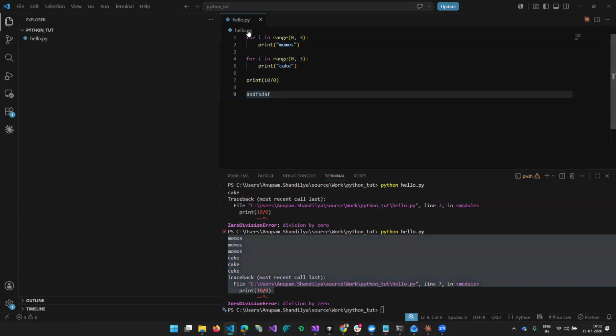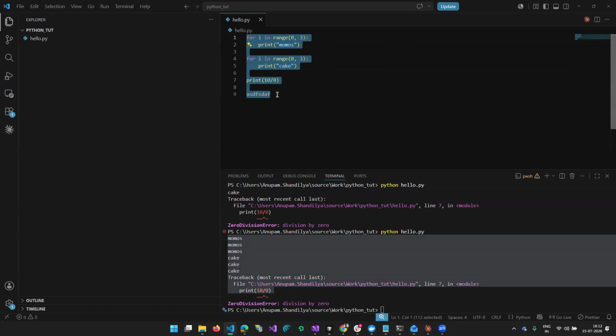Because this is Python, and Python doesn't have a compiler, it has an interpreter. The interpreter translates the code line by line from top to bottom, whereas the compiler scans the whole thing at once.